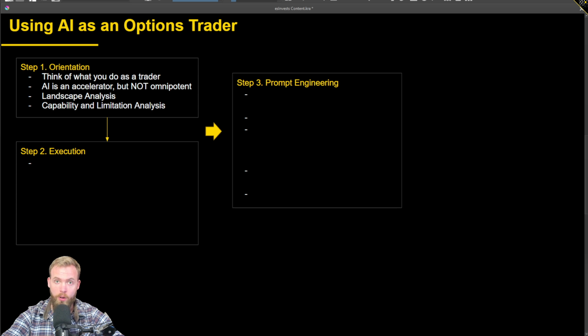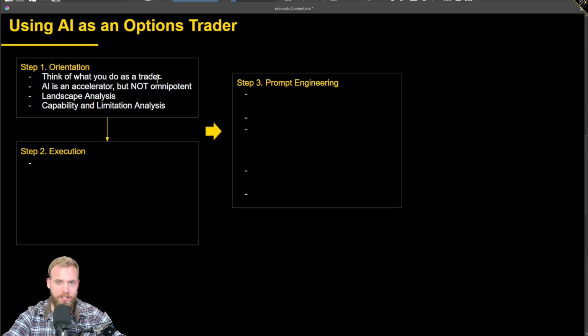Just like in the Marine Corps, we tend to start with what we call an orientation. This is a landscape analysis. This is where you provide an overview of what things look like as they sit today. This is normally after we do something called reconnaissance. Well, we're going to do all the same things, just in a slightly different, less fun sense, but all still very cool. So before we start anything, we have to start thinking through what we do as traders.